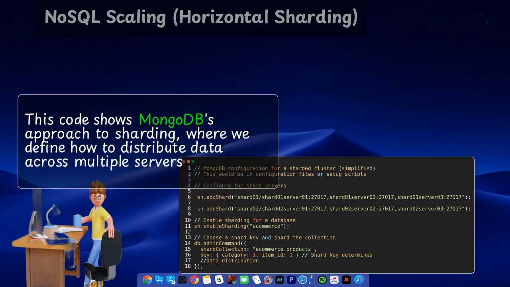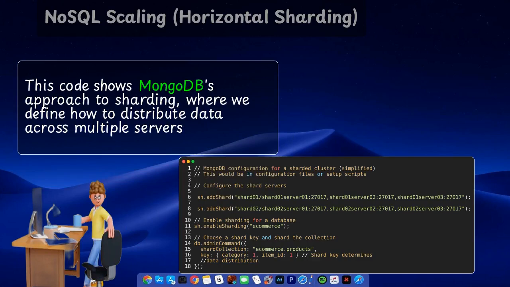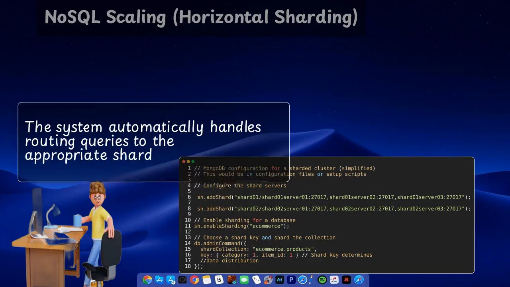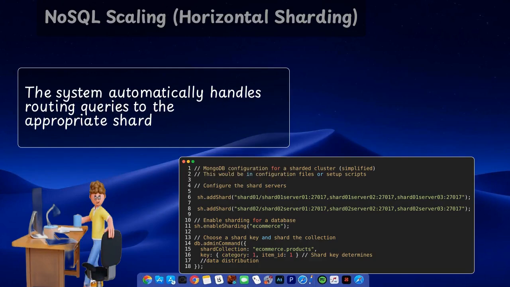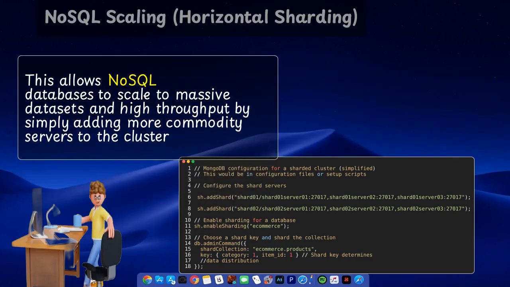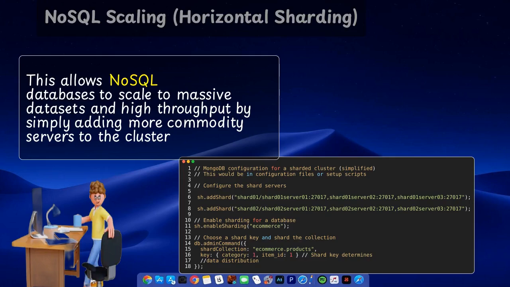This code shows MongoDB's approach to sharding, where we define how to distribute data across multiple servers. The system automatically handles routing queries to the appropriate shard. This allows NoSQL databases to scale to massive datasets and high throughput by simply adding more commodity servers to the cluster.